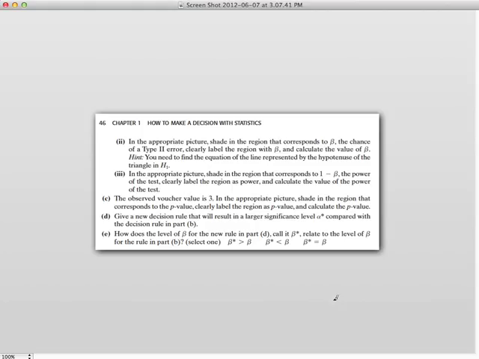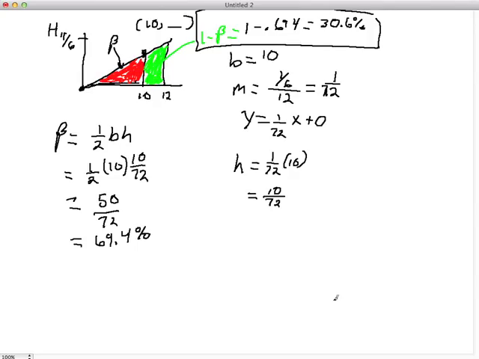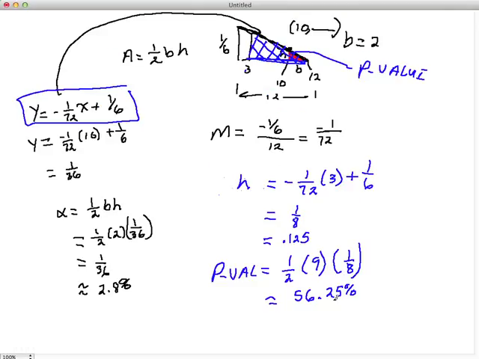All right, let's go back and see if we can answer some of these questions that they have for us. Okay, so give a decision. So what would we do based upon that? Well, we would decide at this point to do what? We would reject the alternate, wouldn't we? We would accept the null, right? Well, one way to think about that is what? We did not fall in the rejection region in the null hypothesis. We fell in the acceptance region. So what this tells us is to what? Accept H0, doesn't it, right? So we would accept the null.